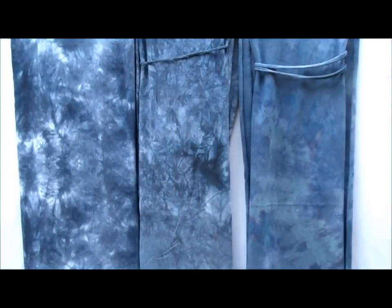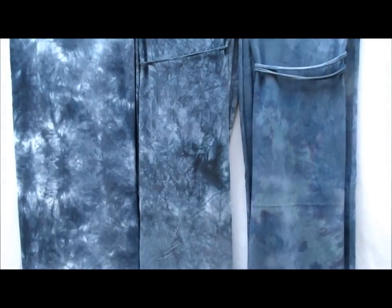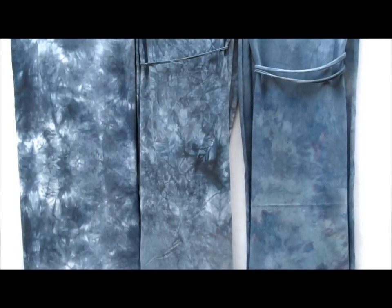And finally, we have the scarf that was soaked in the dye solution about an hour before the soda ash was added. Here we see a much more consistent color, and we also have migration of the dye so that we have various shades of a blue-green. There are some gray-green areas, a little bit of a reddish tone in some places, but the various colors that make up the dye mix have had a chance to separate out and migrate before we added the soda ash to fix the color to the fabric. So we have three fairly different results from the exact same mixture of dye, varying only the time that we added the soda ash.